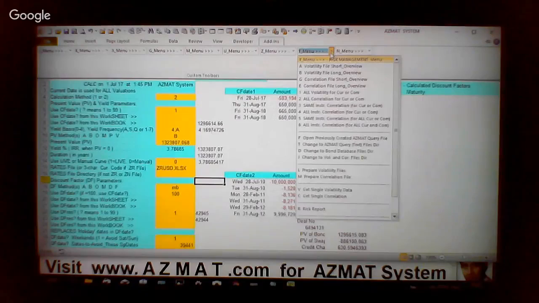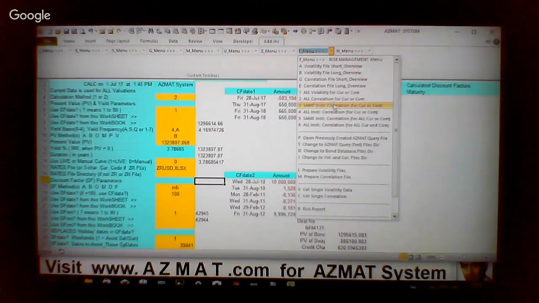This is the risk management menu. All the risk management commands are here under the Y menu. So we go here: risk management menu, volatility files, short overview, long overview. You'll note the difference between them when we actually use these commands. Correlation files, again short overview, long overview, and so on, all volatility for currency or commodity.